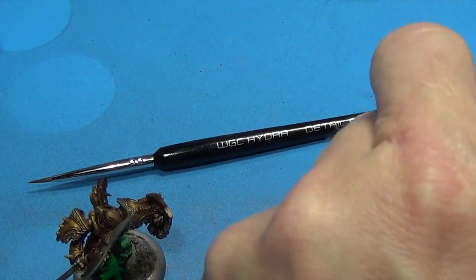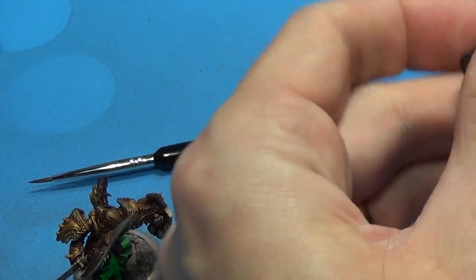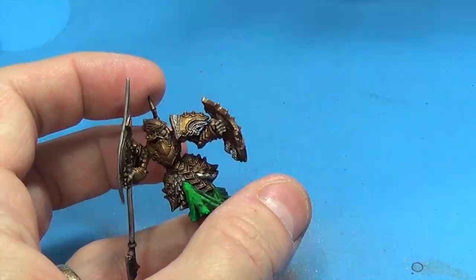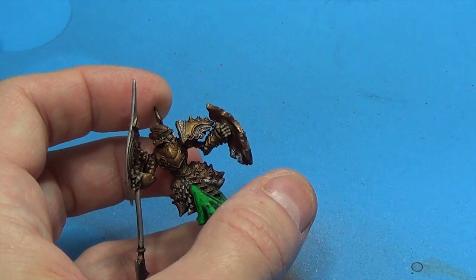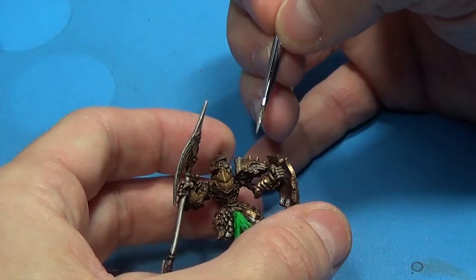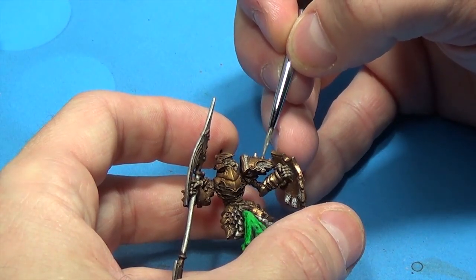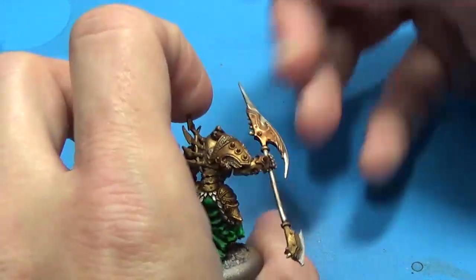We'll take some steel color. Don't need a whole lot of it, because I've already gone through and touched up most of the areas that I need to do. But we're going to paint these spikes. Give them something different to look at.